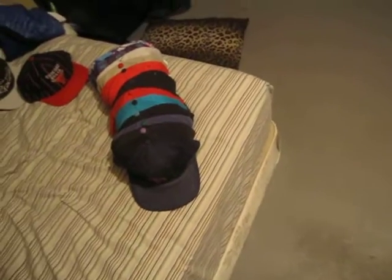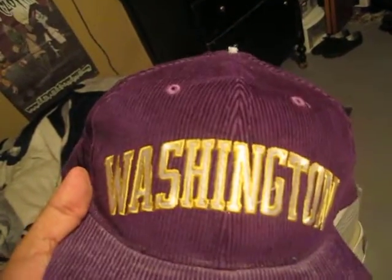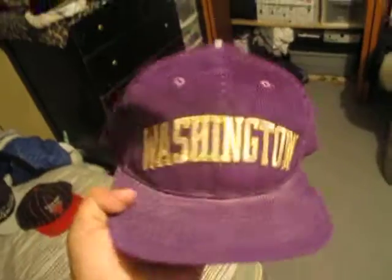This next one, I just need to find a button for it — that's the only thing wrong with it. Purple corduroy brim, all purple corduroy body, purple air holes. It doesn't have the button, so I'm trying to look for maybe a yellow one — just put a yellow one on top, be different. It says Washington. Don't know if it's a college — not sure, I need to look it up more. Got the yellow with the white stitching. Real sick. Green under brim. Best part — made by Starter. You got the snap right there, the white Starter on the back. This is a sick hat. I only paid a buck for it.